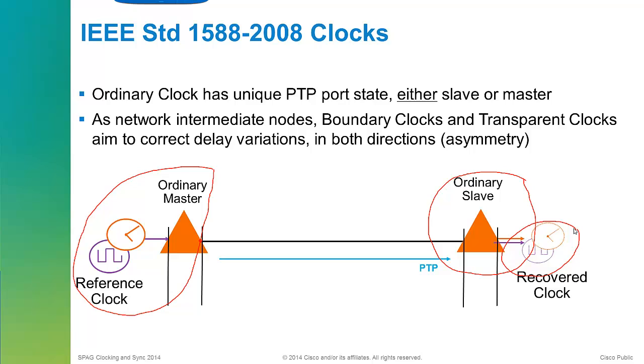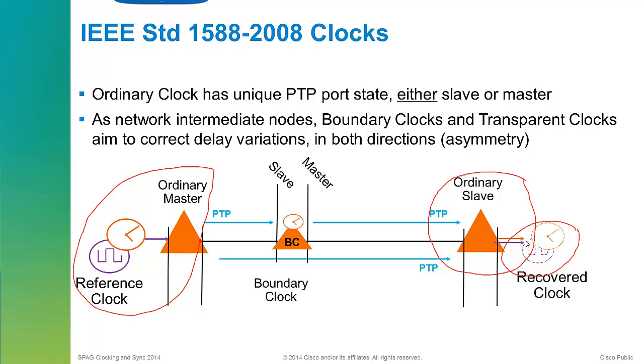And now what we're going to look at is a boundary clock, which is a node that sits in the middle. Its function, we covered in part 2, is to clean up noise in the packet stream, and it's also to take out node delays or try and mitigate the effect of variable node delays and packet delay variations through particular devices. A boundary clock is a node that consists of 2 ports. It has a slave port and a master port. The slave is a slave to the master, this master, and the master to a downstream slave.